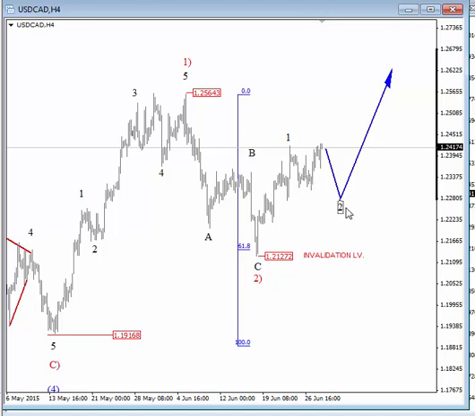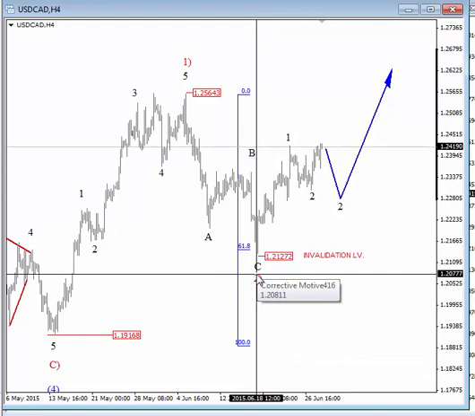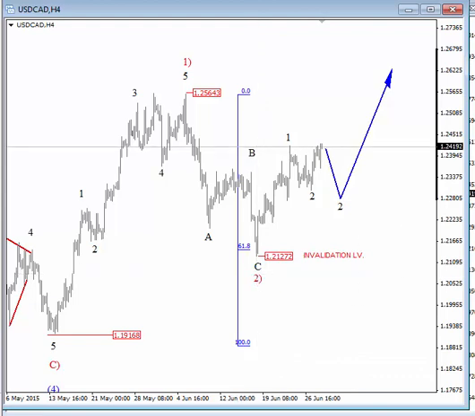into wave 3. But all in all, either we have seen the wave 2 low here, or maybe we'll still see another leg to the downside. I'm looking higher as long as the market is trading above these swing lows from June 18. Okay, and now let's take a look at dollar yen.